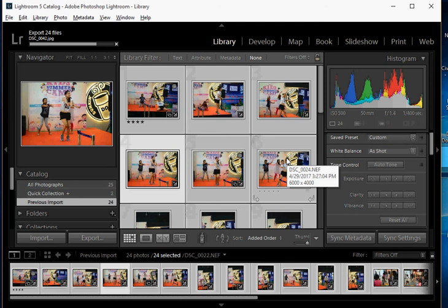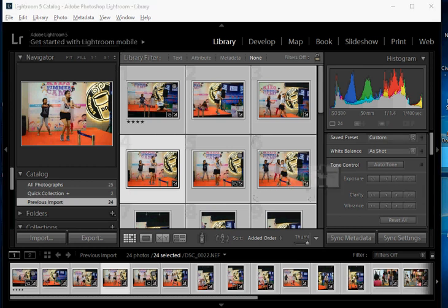Even if you do some auto correction in one of the images, it will automatically replicate. That's what we did, na? Sync settings, so that way we can synchronize. Why I'm asking is that one image could be darker, the other image could be lighter. Then you need to select a group of images. Select the darker pictures first, edit them, leave it like that. Then take the lighter pictures, select them, edit them, sync the settings, leave it, and then export all together in one shot. So it's done now. Task completed.